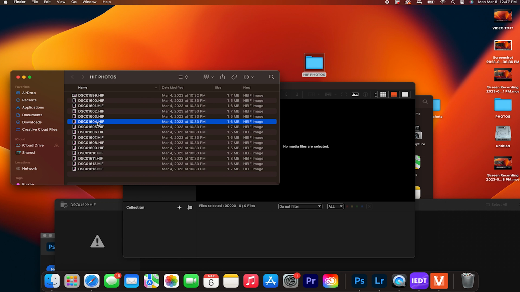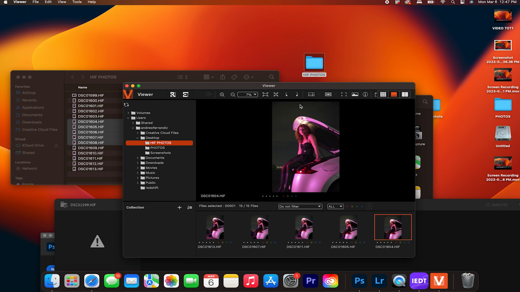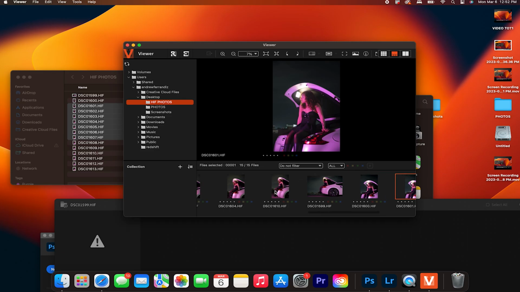For this, I'm only gonna select a few of them. Once you've got the ones you want, you just drag them right into the converter itself. And as you can see, they automatically pop up. Now, if this is the first time you're using this service, when you go to drag in your photos, a little pop-up window will come up asking for a product key. And this is the product key on the back of your Sony camera, which you'll be able to find right here. So don't fret, as long as you took this on a Sony camera, you should have a key.